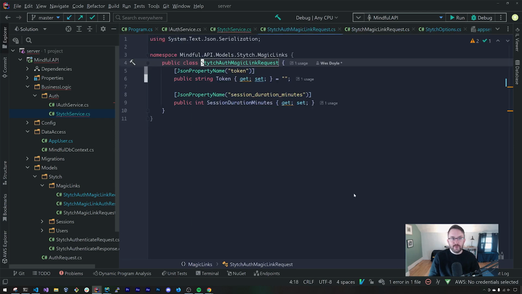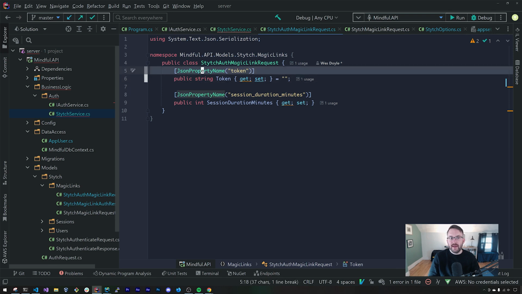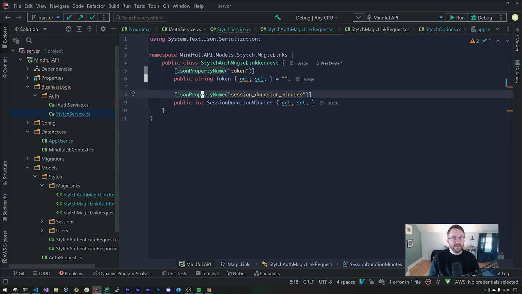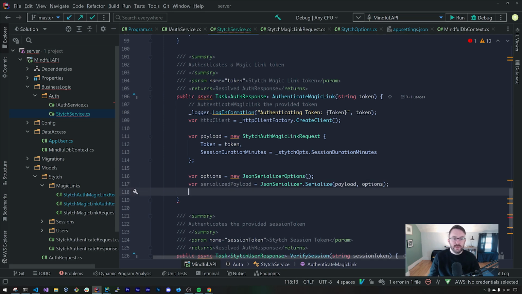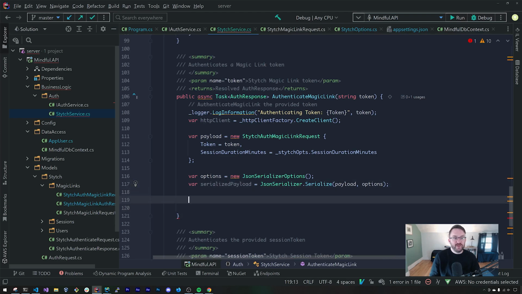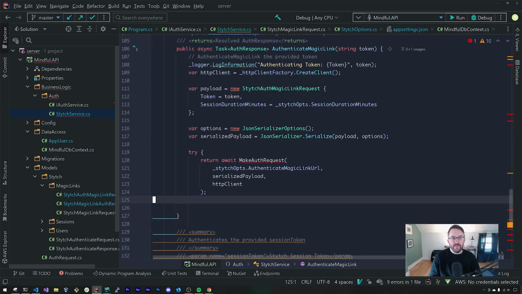This magic link request just contains those two values themselves. So again, that token and the session duration minutes. And again, we are snake casing the JSON property names for Stytch. And we're going to serialize that payload into a JSON string. Now, what we're going to do is another simple try-catch block here, where we're going to make the auth request.